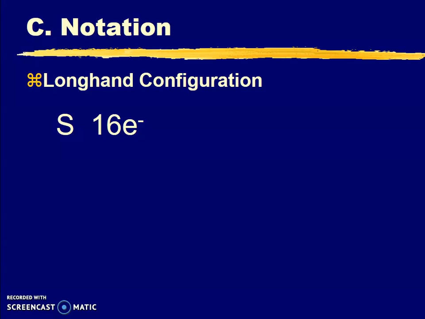Let's do one a little bit further down, so it's going to be a little bit longer. Okay, we're going to do sulfur. So look on your periodic table and find sulfur. Okay, we see that it is atomic number 16. That's 16 protons. That means we're going to have 16 electrons. So how are we going to draw this out? Well, let's do what your periodic table tells you to do. Start up with hydrogen and count the boxes to go with you, okay? So we know we need to get all the way to 16.